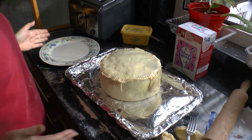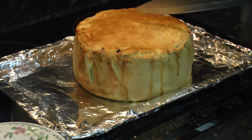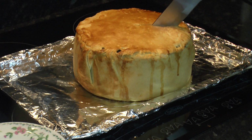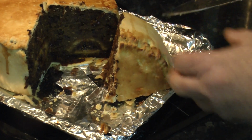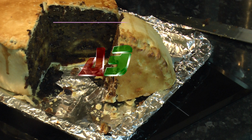In this example we gave it 20 minutes in the oven, spun the tray round and then gave it another 20 minutes. And you're done. Out of the oven, let it cool down. An hour or so later and it's ready. Pie, inside a cake, inside a pie. Happy eating!